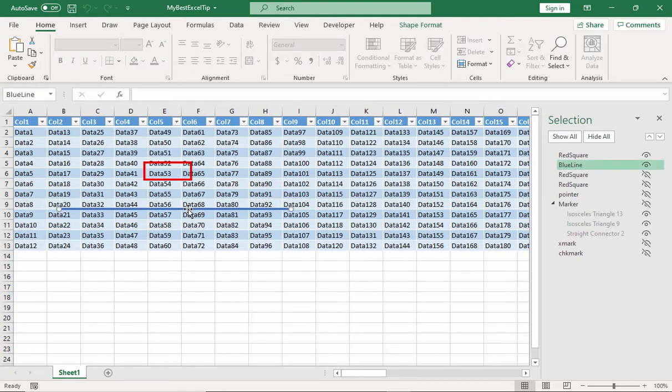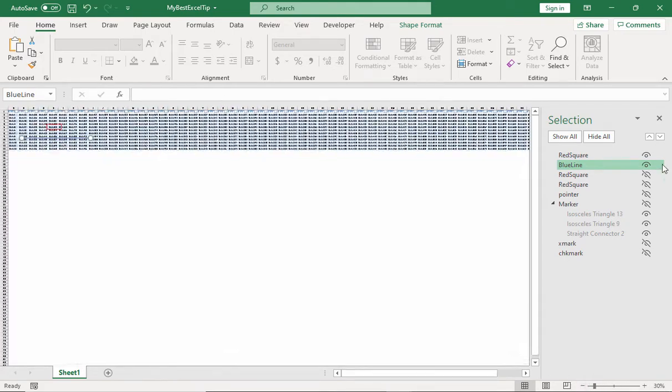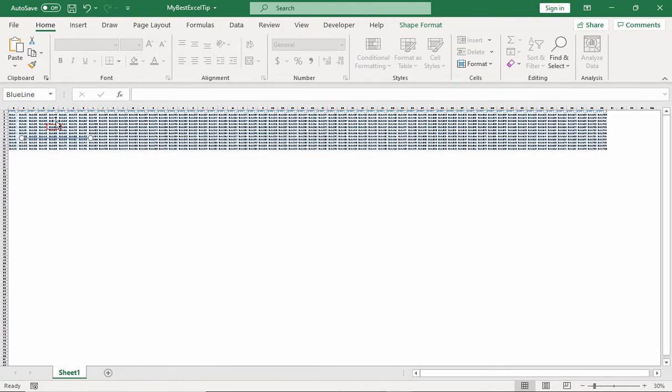And sometimes I'll want the line to extend all the way across all the columns. So what I'll do there is I'll zoom out. Let me close this for now. Until I see most of the columns or all of them, I'll hold my Shift key again and just drag it to the end and drag this to the end.